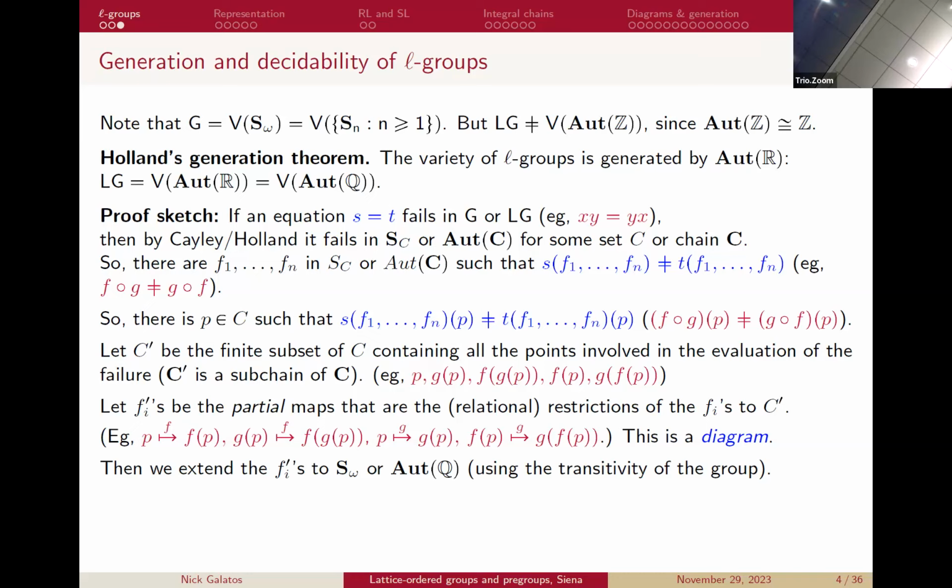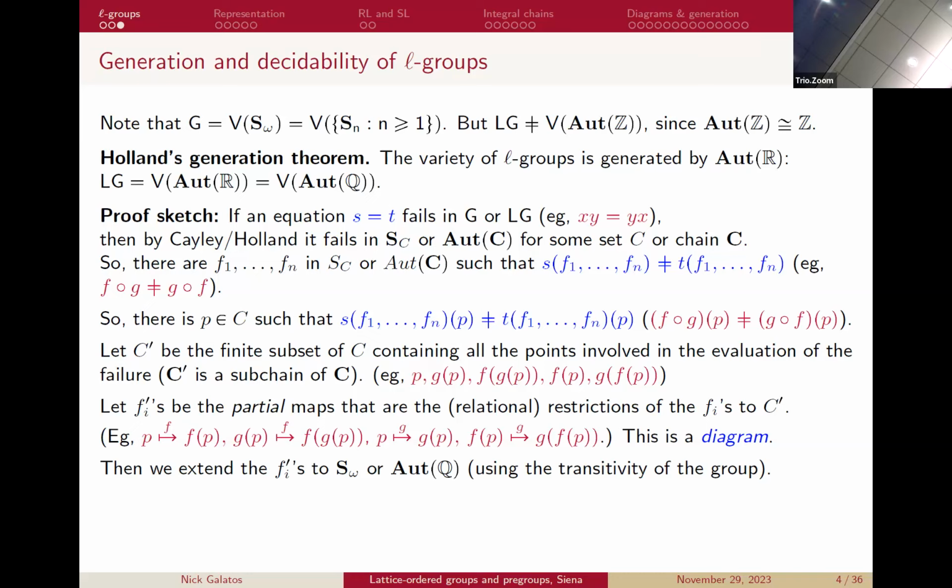So, for example, you can represent this as a constraint of having, on the graph, P has to go to this point. So you have one point here, this is this line, and this arrow can be another point. And now I have to extend it. Like that. So that actually becomes an actual order preserving function from Q to Q, which is an automorphism of Q. Okay. And I can do the same thing for G also.